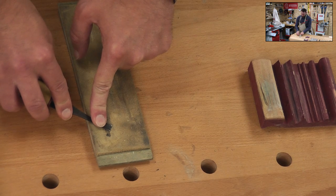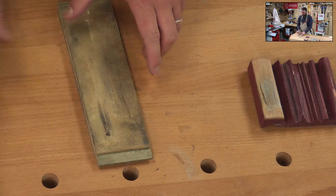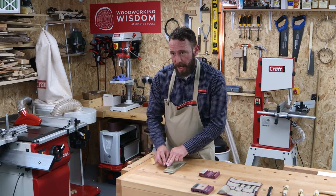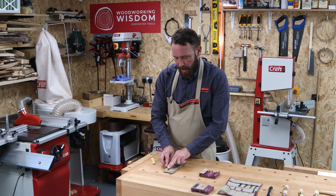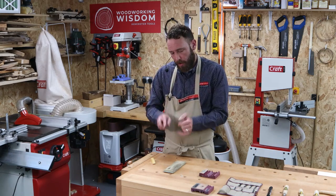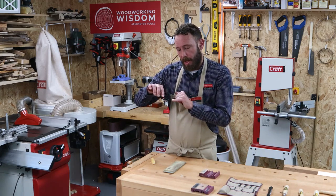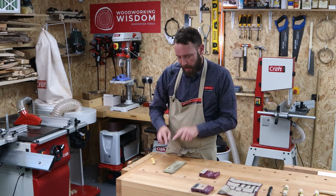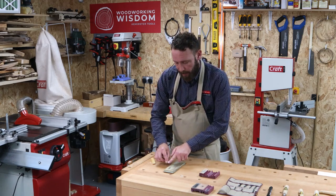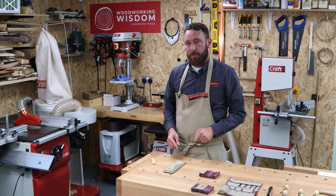Try and keep everything flat. Sometimes when we drag things towards us, we kind of lift our elbows. So let's go back onto the main camera here just for a moment. So we want to keep that flat, so we're rolling it like that. We're not dragging it towards us and changing the shape of that, because what actually will happen is that cutting edge will start to make contact with the strop, and then we're cutting with that abrasive, and that's actually going to dull the tool. So be really careful not to bring it up too high and roll like that. We want to keep it flat, kind of lock your elbows and drag the whole thing whilst putting in that little rotation.